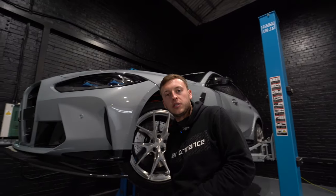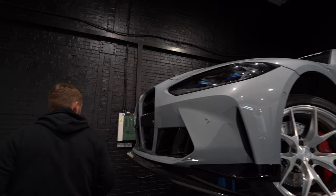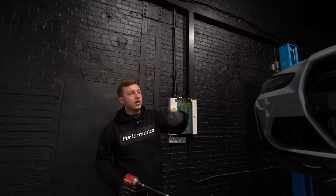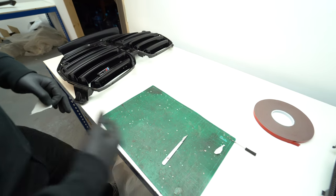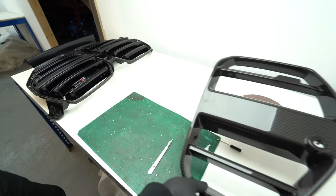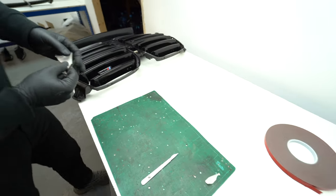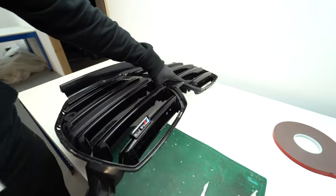I think let's go for an OEM plus look. If not, we can always change it. Just whipping the corners back out, take the top of the bumper off. So we're now in our quality control bay. Let's just admire that quality and finish. We're going to remove the badges from the grills.